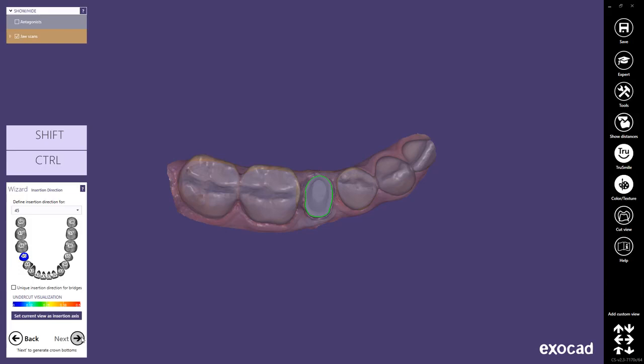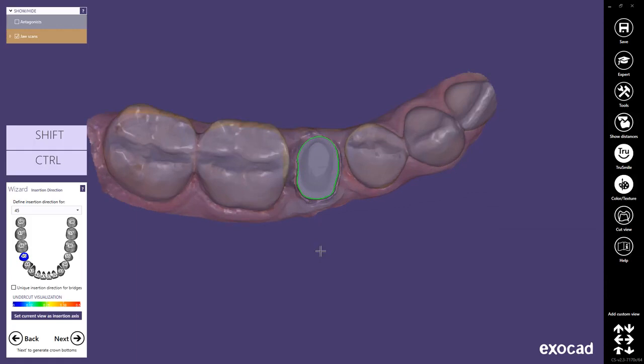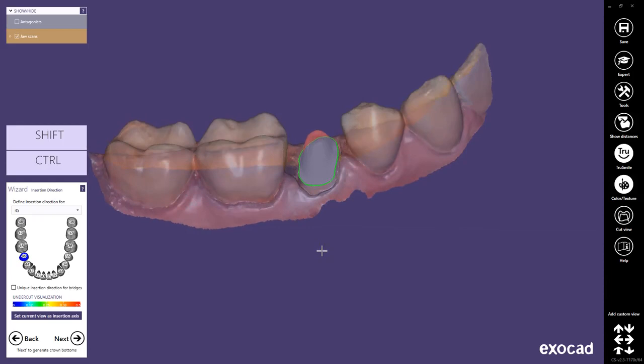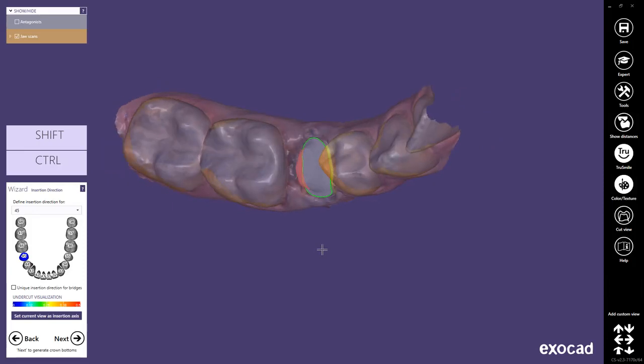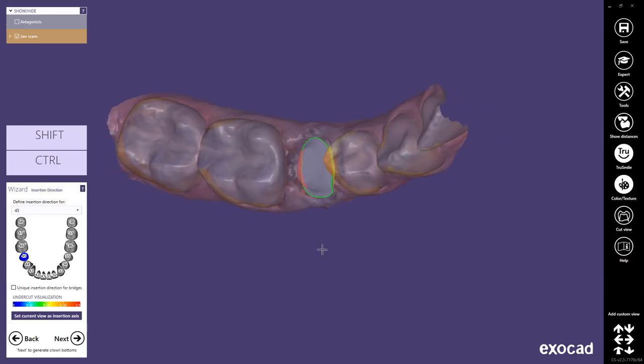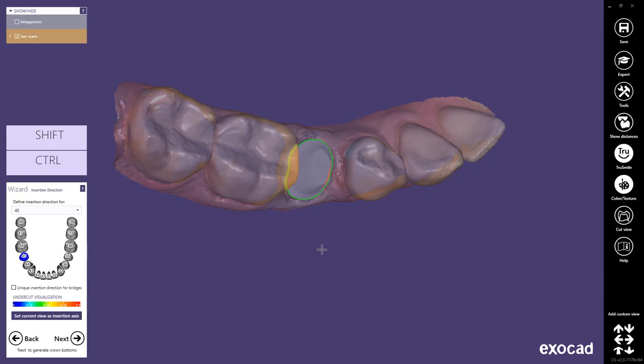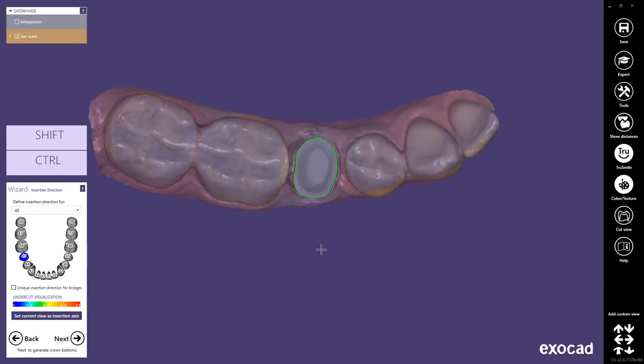Chairside CAD shows the automatically detected insertion axis by adjusting the viewpoint so that you look onto the preparation in the direction of insertion. While you rotate, the software may display certain parts of the preparation in red. This indicates problems that would arise if you were to set the insertion axis to the current view, such as margin is in an undercut area or adjacent teeth blocking the path of insertion. Note, this display is only an approximation.